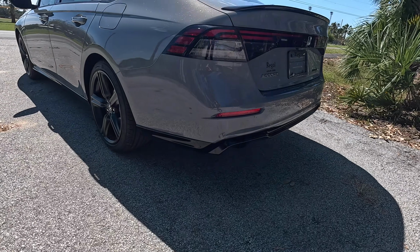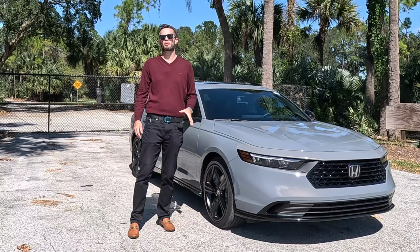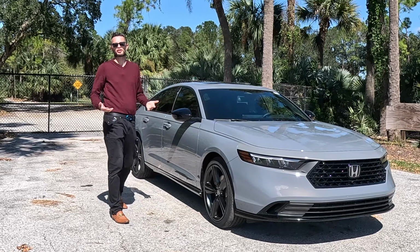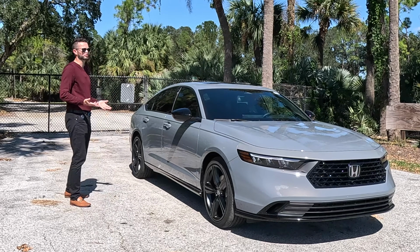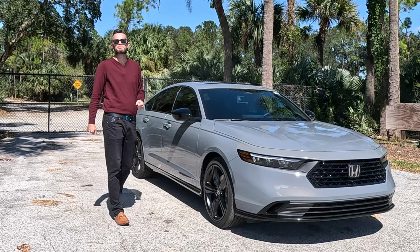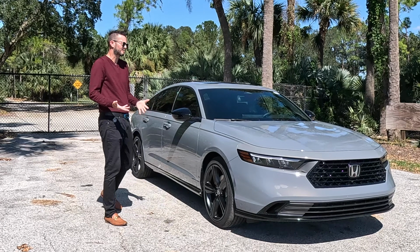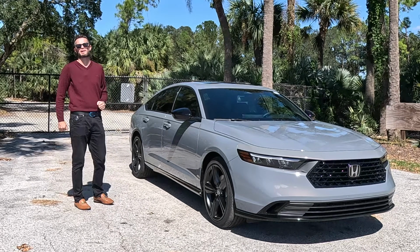As for the Kia K5, that's going to be a little bit less than this and a lot more performance driven, because we don't have the 2-liter turbocharged with 252 horsepower anymore, which was literally the equivalent of a BMW 330i in performance. That was crazy, and I kind of wish that they would bring something like that back.